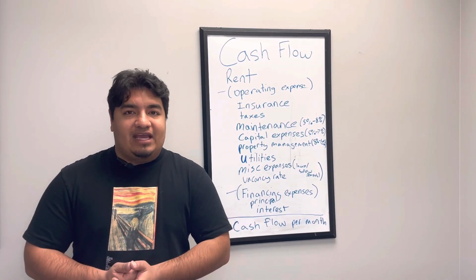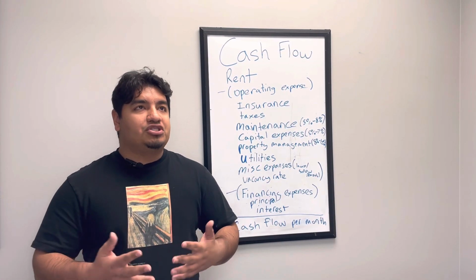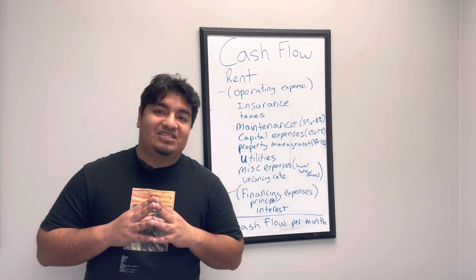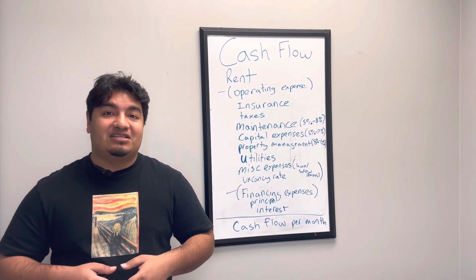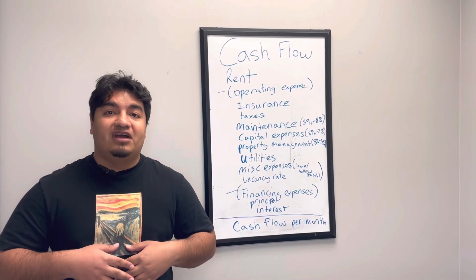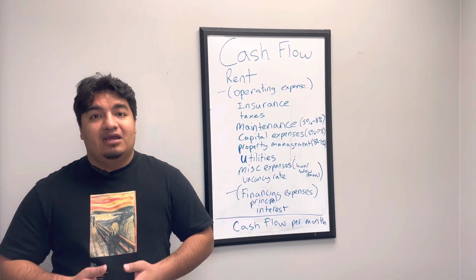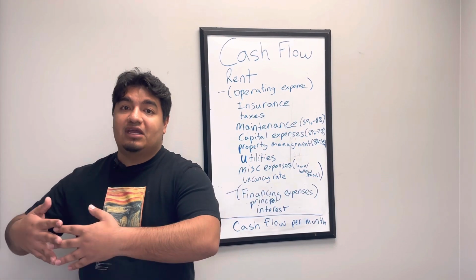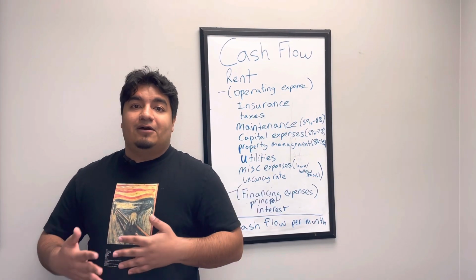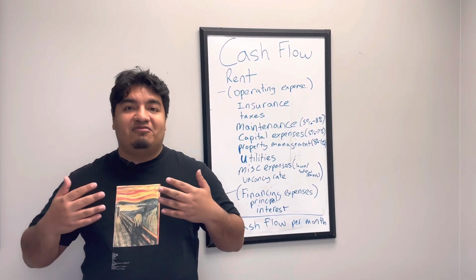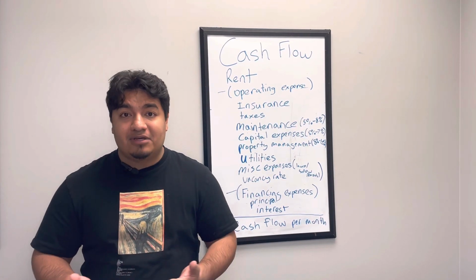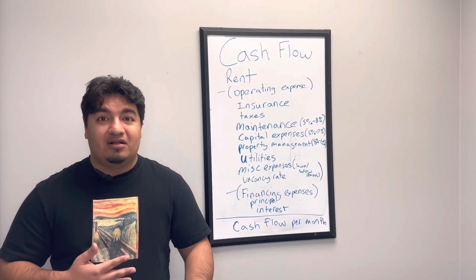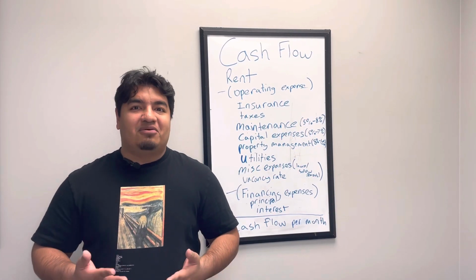So a question that I get a lot is, how much should I be looking for in cash flow? And that question, it's going to depend, because it's going to depend on how much money you have invested into the property. Are you putting 3.5% down on an FHA, or are you putting 20% down? It's also going to vary on how much you actually like the property. Is it in an area that you like? Is it a place that appreciates well? Those factors are going to matter.